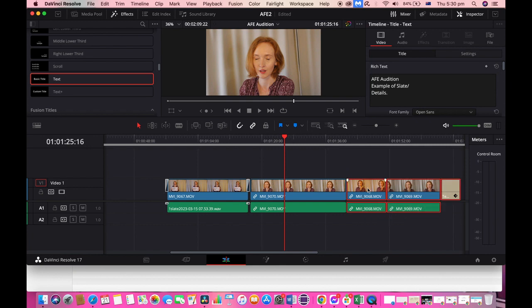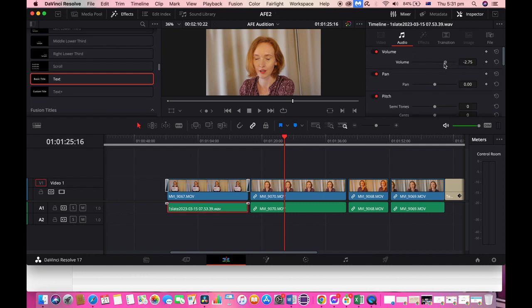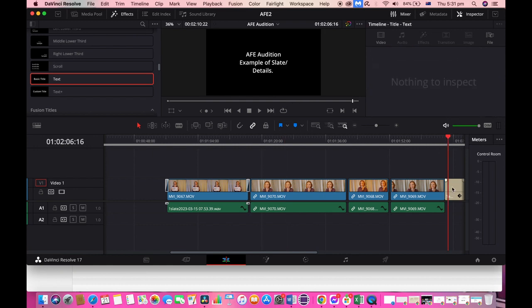And I've already said I put a second of black between them, but this is me doing that now. Taking the magnet off so we can just do that ourselves. And I'm just turning the volume down just a little bit so it doesn't peak, especially if you've recorded in mic and you're not really saying anything and there's a lot of background noise, which is what this was. I would turn it down to about minus 6 dB.